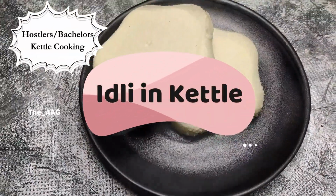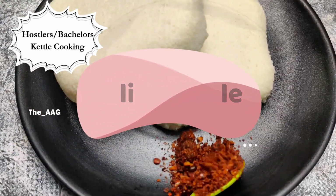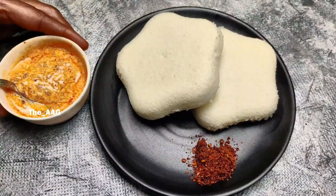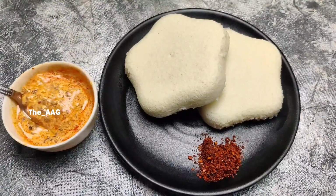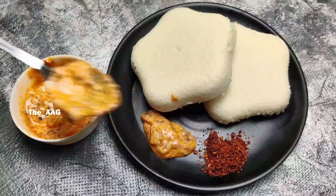In today's video, I'm going to show you how to prepare idli in an electric kettle. This recipe is hostler and bachelor friendly. You can prepare these idlis at your hostel. Yes, you heard it right. You can prepare these delicious idlis at your hostel using instant idli mix.